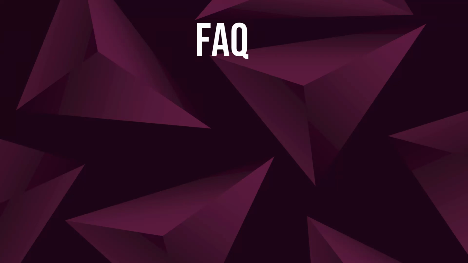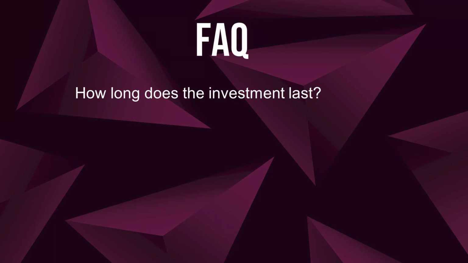So in addition to what I've just laid out for you, there are a few frequently asked questions. How long does the investment last? Well, different fund managers will have different terms and conditions. Some might require that you invest your funds for 6 months or 1 year before you would be allowed to finish the program or make any withdrawal. With my 3 accounts that I manage, I don't have any restriction on the terms and conditions. So you could invest your funds with me for 1 month if you want and then stop. But every fund manager has different terms and conditions.